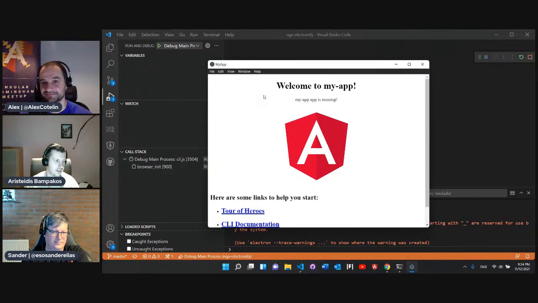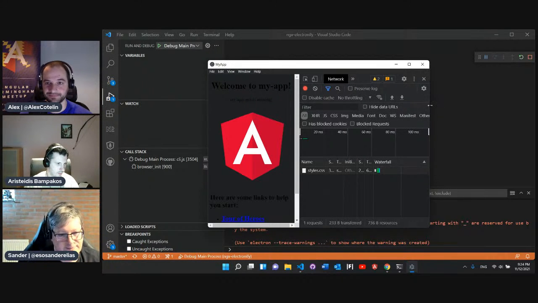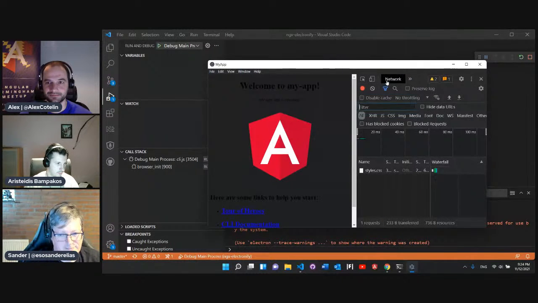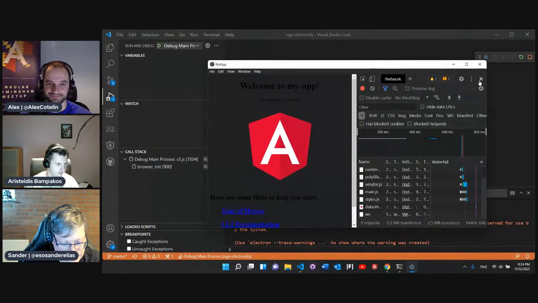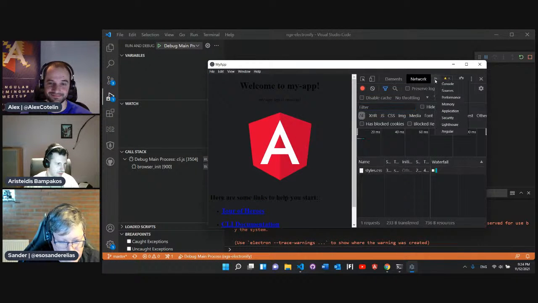okay, here is the Electron window that we saw earlier. If we go to developer tools, if we go to the Angular, this is the tab of Angular Devtools.